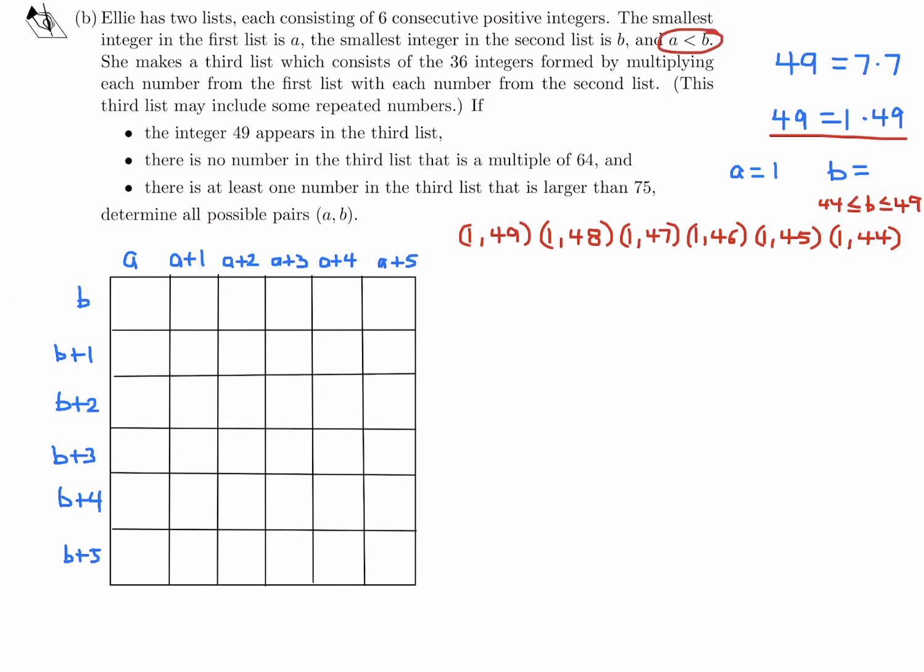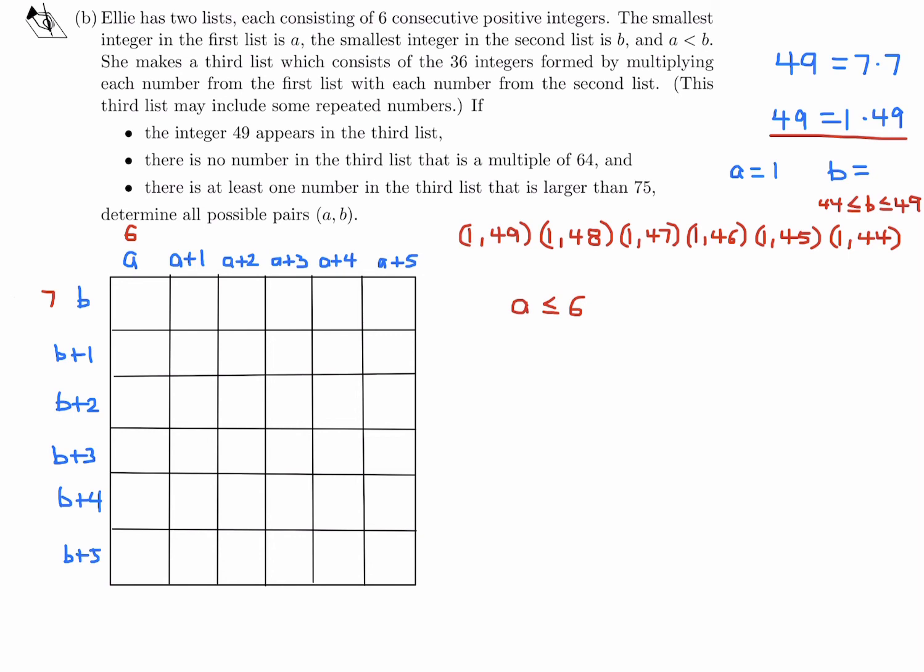Again, this is a very important point, that A must be less than B. So if A is less than B, that means I can't put a 7 and a 7 like that, because that means A is equal to B, and that's not allowed. A has to be less than B. So if A is less than B, the only way I can do this is by putting, for example, a 6 here and a 7 here. You see what I mean? It's going to be 1 less. So my range for A is going to be 6.